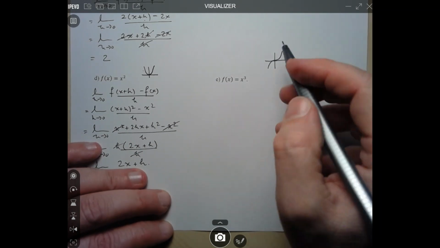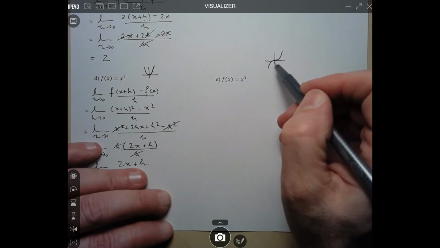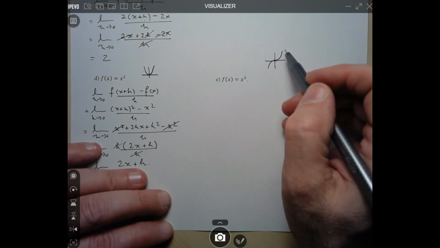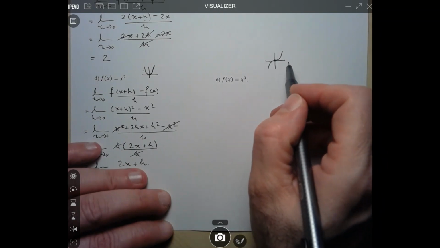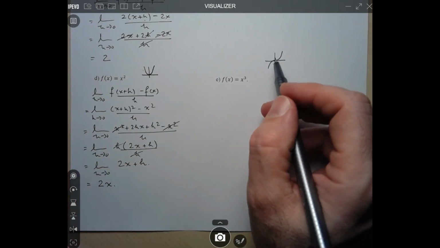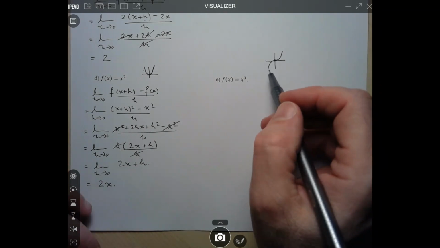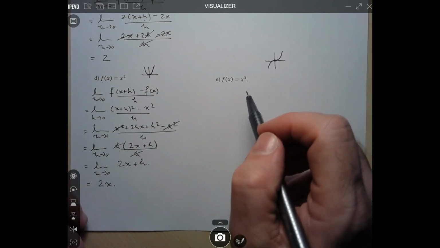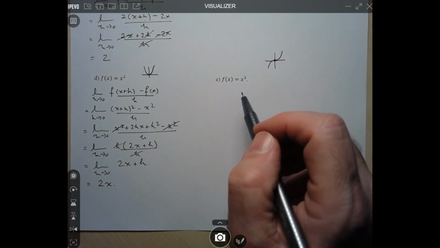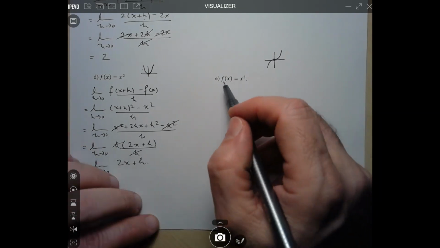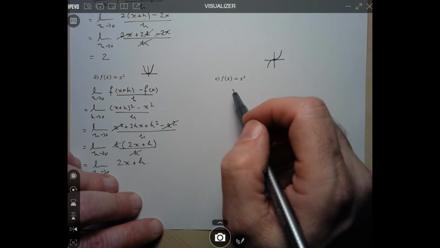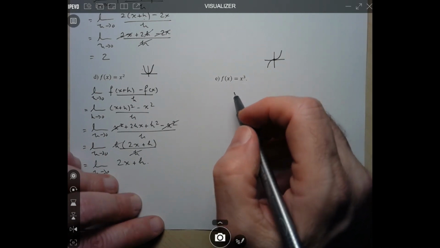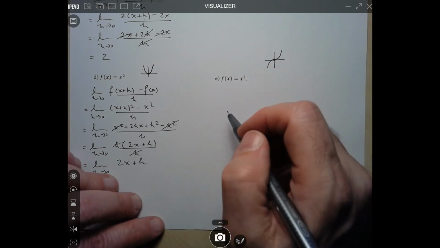So one thing I notice is that all the tangents seem to have a positive slope, except maybe at 0. It kind of looks like the slope at 0 might be horizontal. Well, we'll see. But definitely for most of the values, we are going to end up with a positive slope. So it'll be interesting to see what happens when we find the derivative function that produces the slopes of the tangents for any x value.